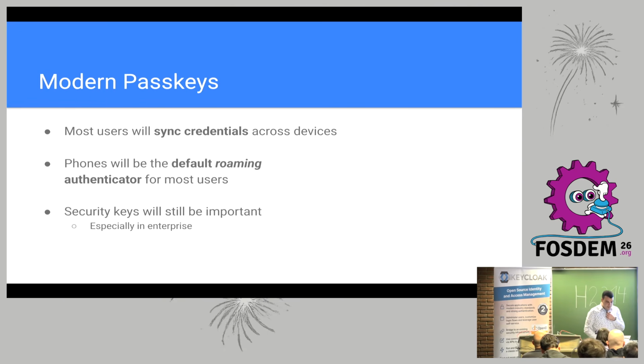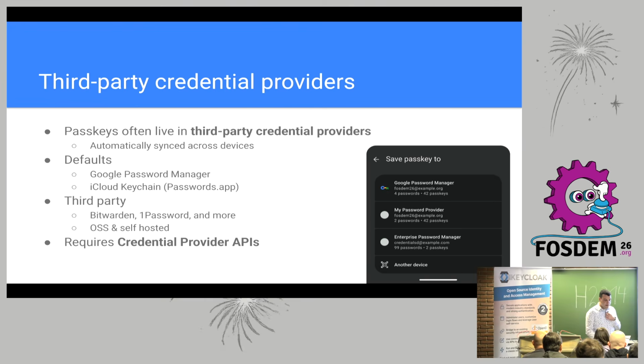It's a great watch. I want to highlight that security keys matter, but for mass adoption, it's phones and password managers that will define the passkey landscape, in my opinion. That's why passkeys became so mainstream, and virtually everyone nowadays owns a phone that's capable of being an authenticator. So Linux needs to treat smartphone flows and password managers as first-class citizens. I've already stressed that third-party credential providers are very important for the ecosystem, but it's even clearer if I say that they're now actually the default.